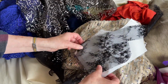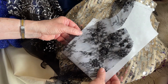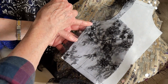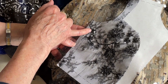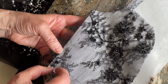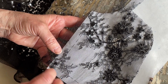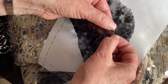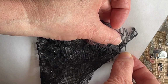Another quick trick, if you don't have an all-over beaded pattern, here's a small little bodice. And if you decided that you wanted your placement to be, say, something like this, well, looking at your seam lines here now, you've got, very close to the seam edge, some sequins and a few short bugle beads. You also have them down here at the waistline. So you can carefully remove these with a pair of pointed scissors and a tweezer. And then when you do that, make sure that on the underside you secure any threads that you've disturbed. So as you can see, here's one of your threads. There's one of your threads there that connects the beads.